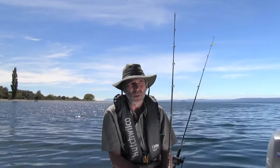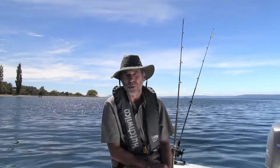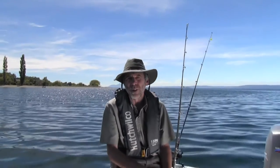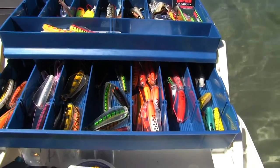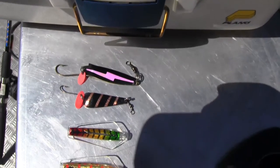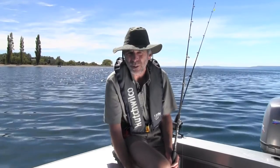There are probably three or four lures that I would use mainly out of quite a large selection in my box. They would be a tobee — you know, black and gold; there's a whole variety of different colours of tobees now. And I'll also have a spotty gold cobra, which is a different lure with a different sort of action to it.